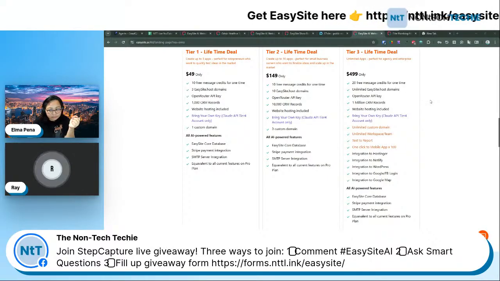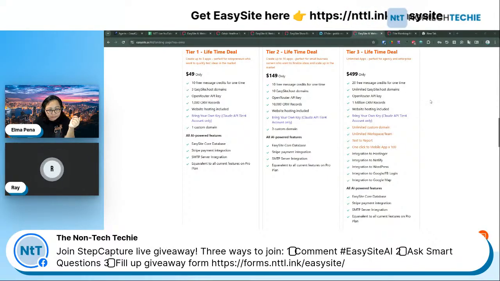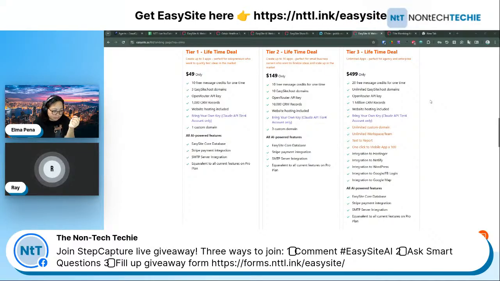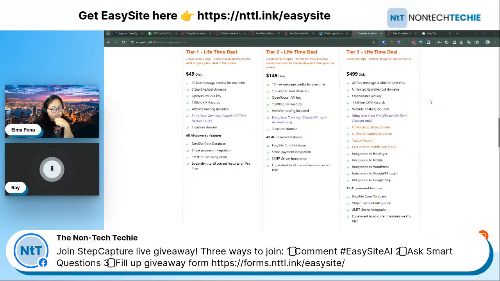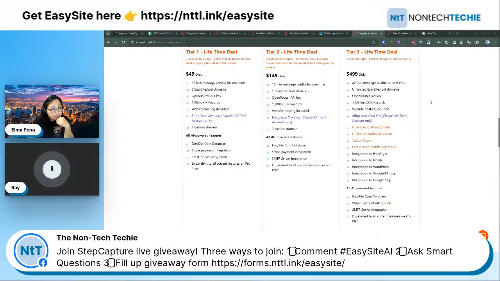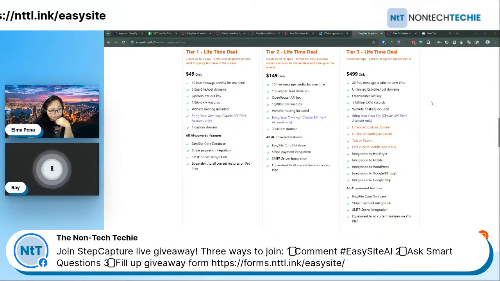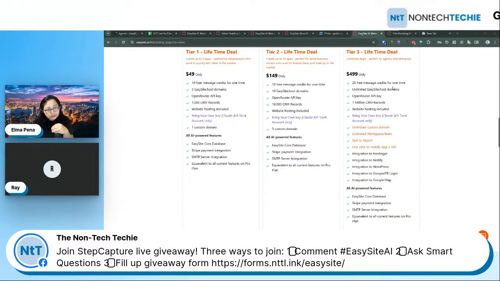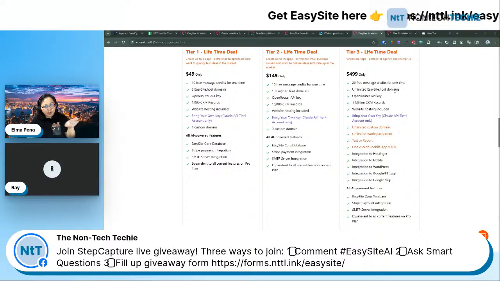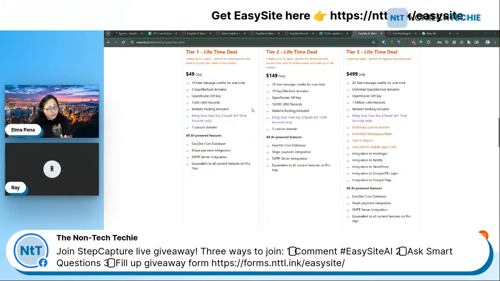So when you register on the website the first time, you probably need a couple of message credits just to prompt and to test the product. So that's what the free message is for. Okay, thanks for that. And so you have 3 versus 10 versus unlimited websites for tier one, tier two, tier three.